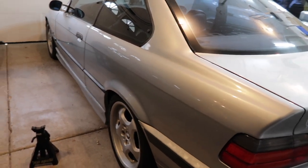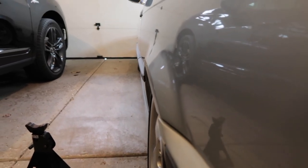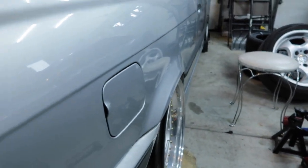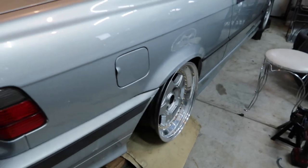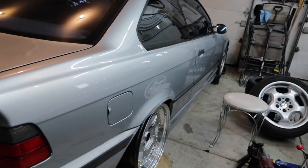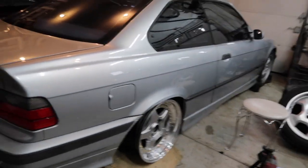That was so much work and I gotta do it all over again - such a pain. That's what a stock quarter looks like, so you can see I really didn't even noticeably modify it. Like it's really not - to the naked eye, or to a person that doesn't know - I don't think you would ever really assume this is rolled or pulled. Some of us E36 guys maybe, but regardless I am stoked.